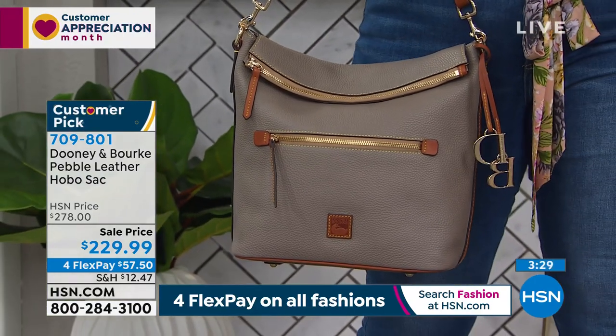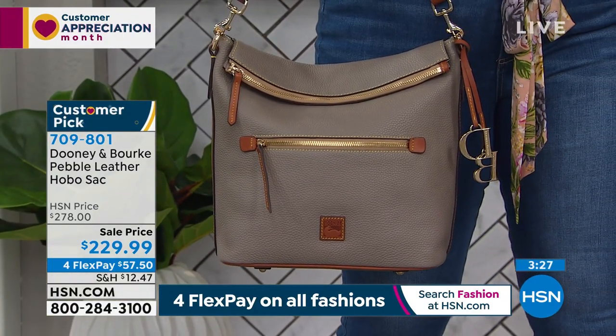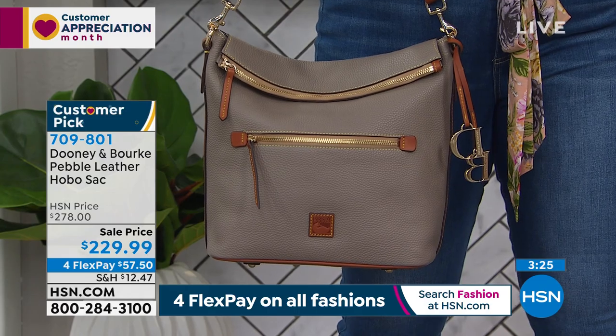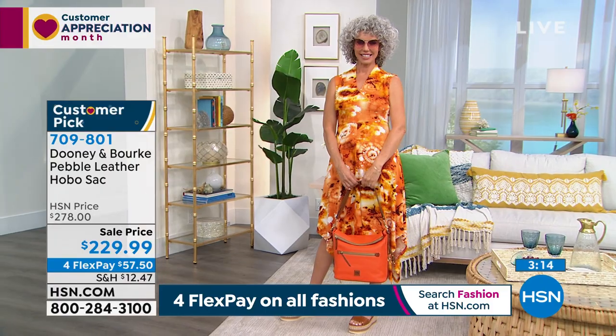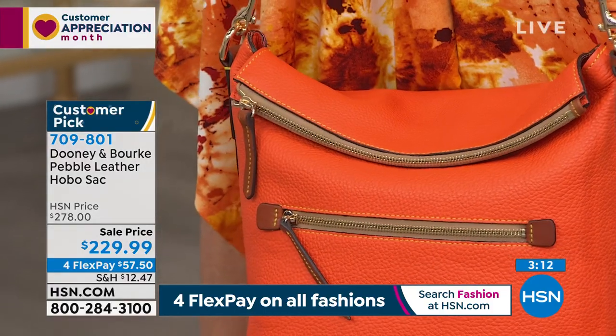But Amanda, there's so much that fits inside. It's very deep, but you can still find everything. There's still some organization built in, beautiful feet on the bottom. It will stand on its own. And then you've got a great shoulder strap as well. That shoulder strap is phenomenal. It's nice and wide, and it's just beautiful leather. It's really comfortable, great for tank top season, carried into the fall.